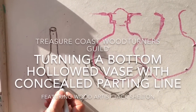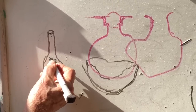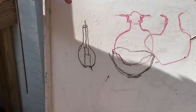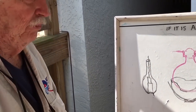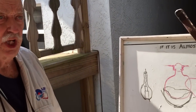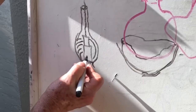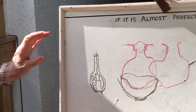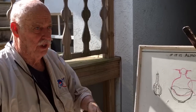We're going to drill in here with a wide bit, then come with a smaller bit and drill up to right here. Once we get it that way, we're going to punch a half inch all the way through this thing and out into the chuck. That's going to be our opening, but also our center for the piece when we turn it around and start creating the shape. We'll hollow this down and take out that material, making it however thin it takes to make the piece feel light. If it doesn't feel light, it just feels heavy — like you just drilled a hole and said hi. We want this thing to feel like a balloon on the end of a stick.